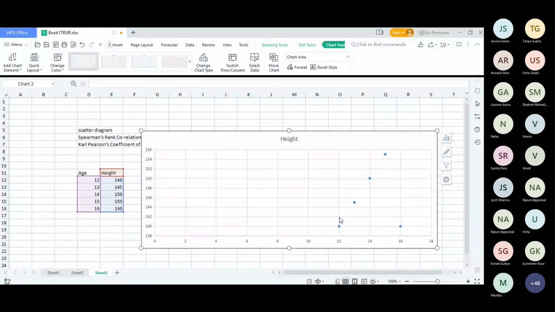If the value comes out to be like -0.2, we can say that it is a weak negative correlation, because it is only 0.2 and it is negative. That means a weak negative correlation. In that case, we can identify the nature of the relation between the two variables. So that is your coefficient of correlation.